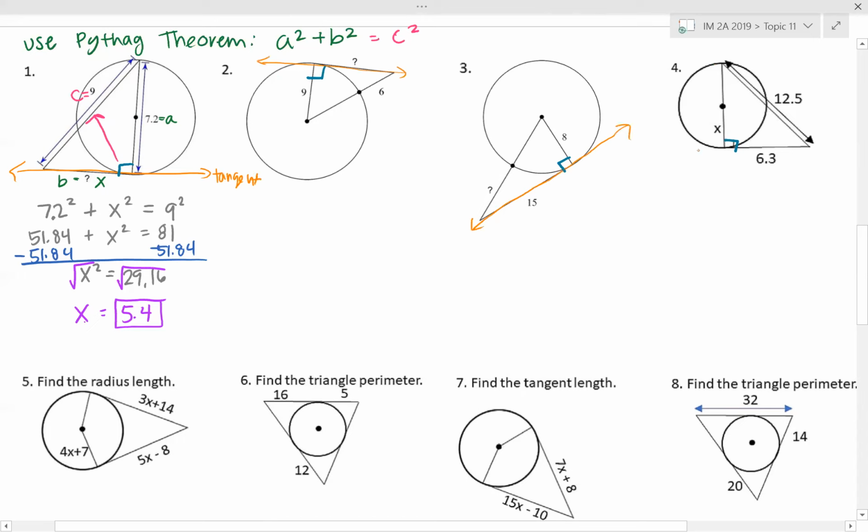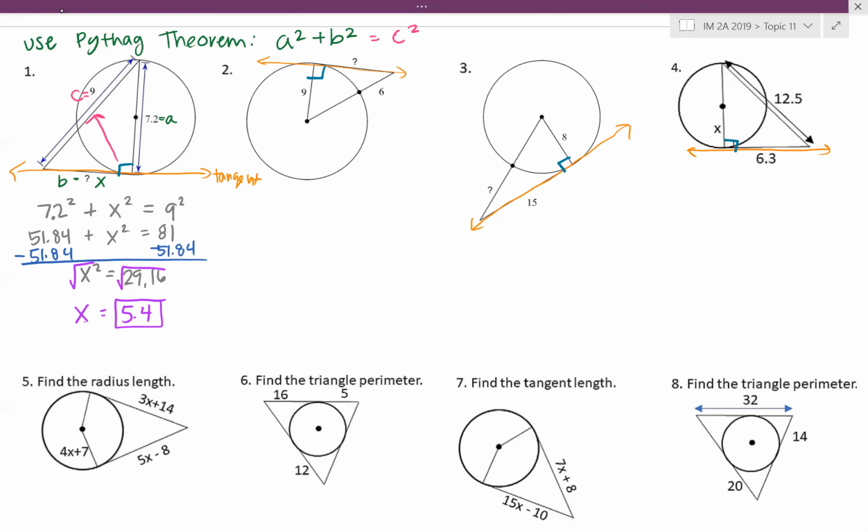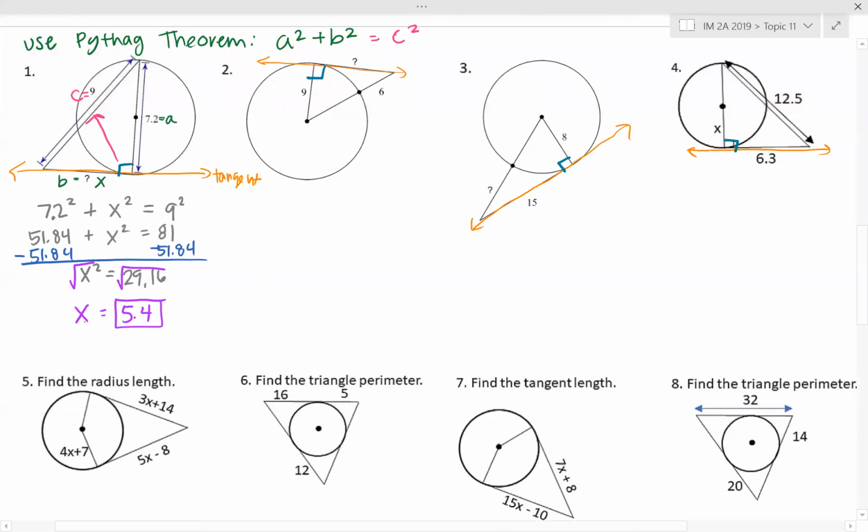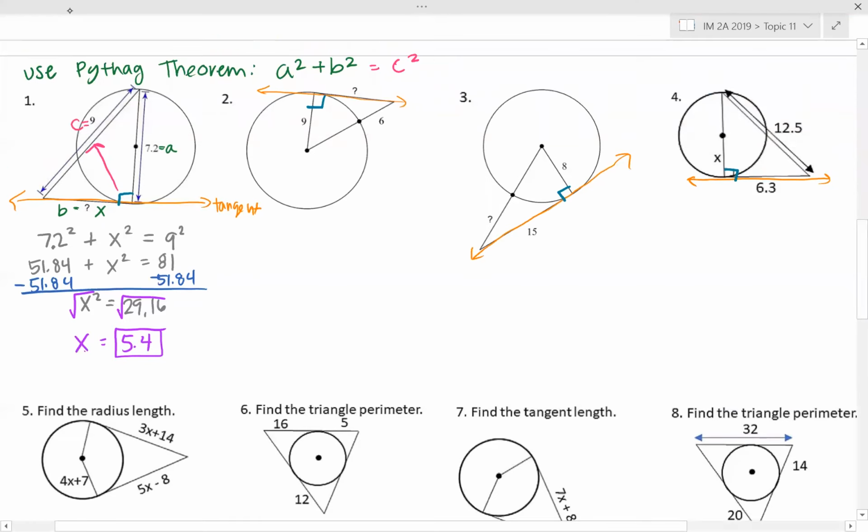This here down at the bottom where the right angle is a tangent line. So that's how I know that I can use that right angle based on the theorem on the front. So these are going to start to get a little bit more complicated because things are going to be missing from the diagram.